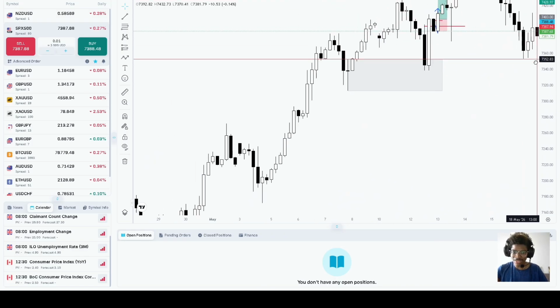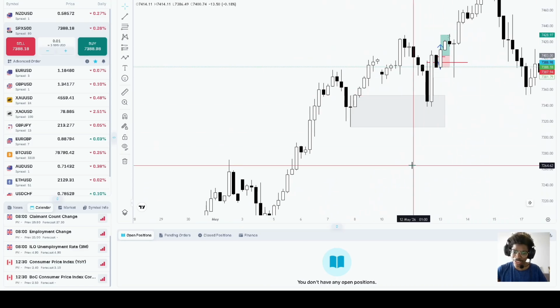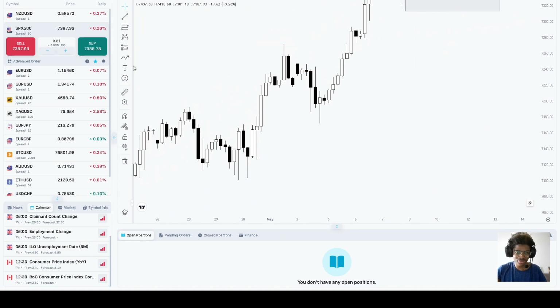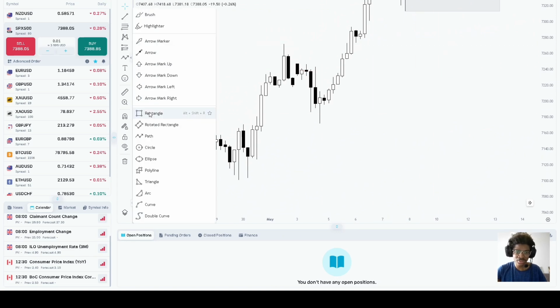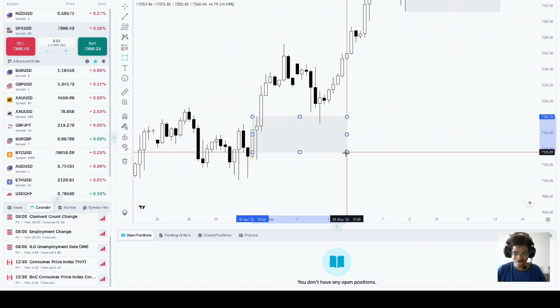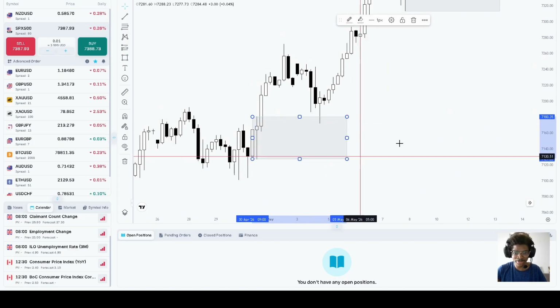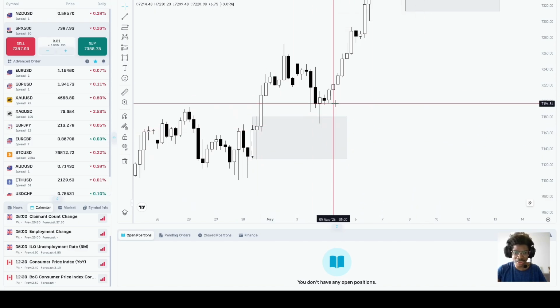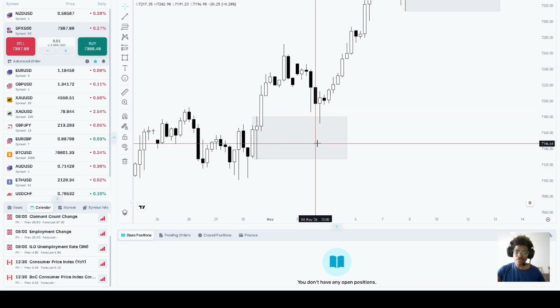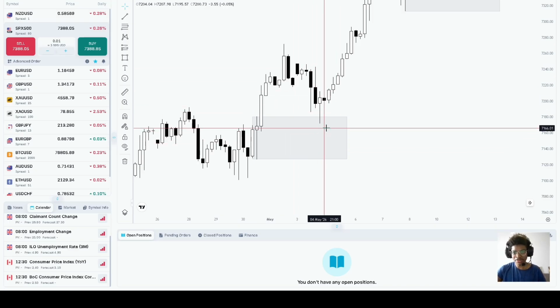Let's look at another example. 4-hour time frame again. We are back on it. Let's look for an important level here. We have an FVG. Oh, not FVG. Order block here. Some are going to say another block. Okay, then we have an FVG here. Whatever the case, it's an important level. Price is coming towards it.